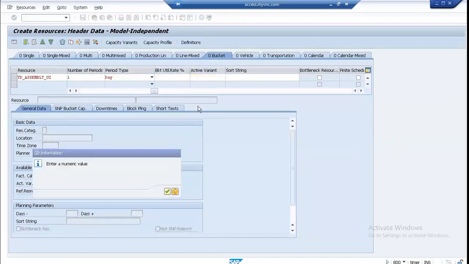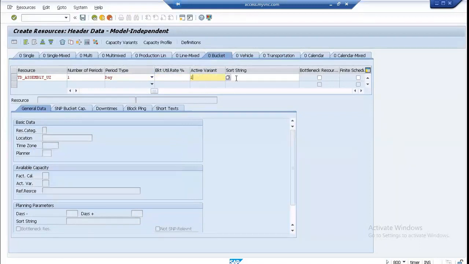Just give it as 1. Otherwise, give it as a 000. Or activities. I am giving 01. Okay. Just select cross period activity. And if overall perspective, if you want to maintain, you can give minimum load, you can give. But that is all not necessary. In short description, I mean, name it as assembly. Okay.